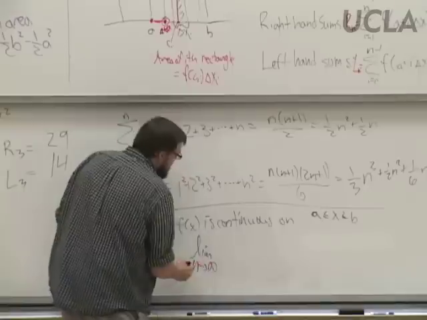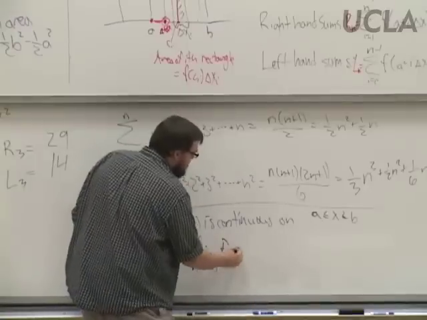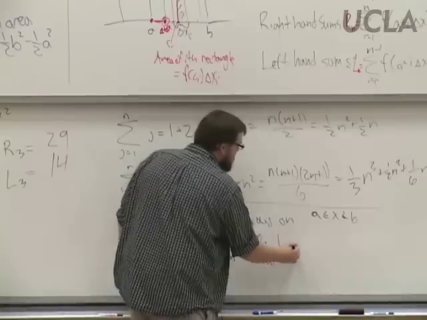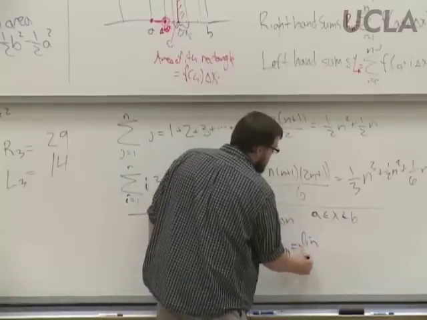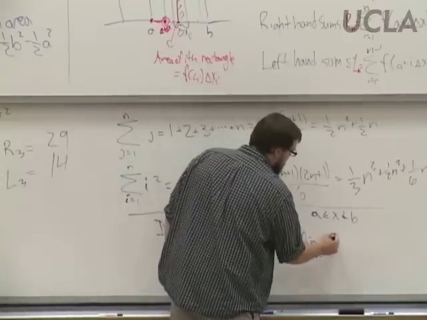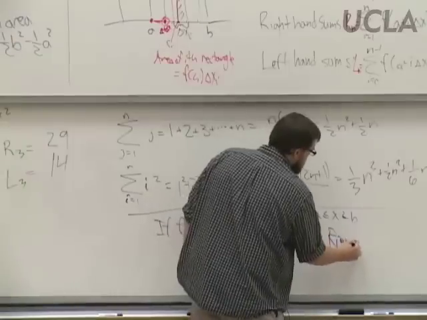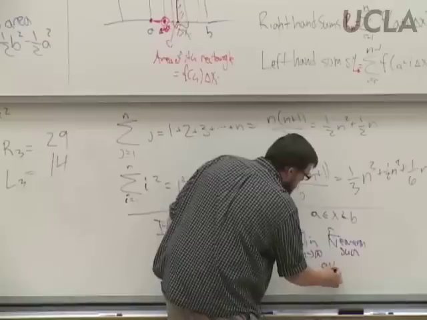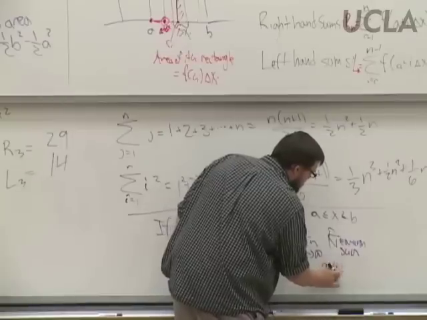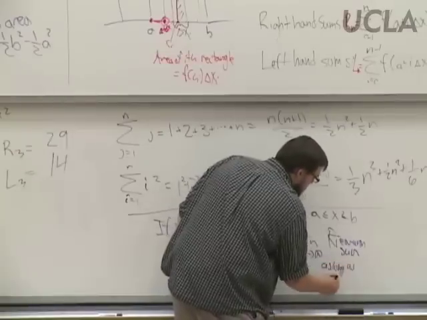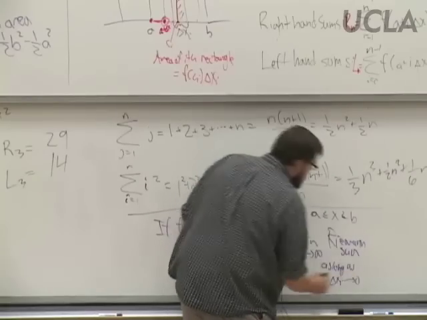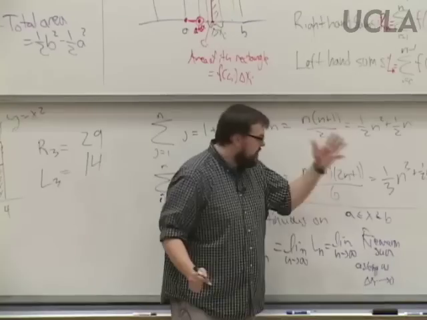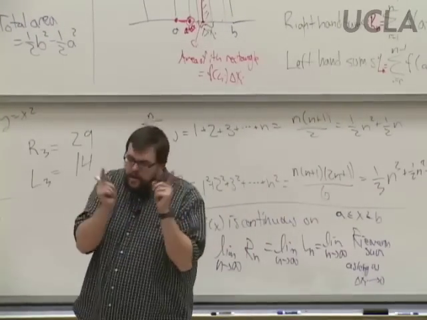Limit, okay. The limit as n goes to infinity of the right-hand sum is going to be the same as the limit as n goes to infinity of the left-hand sum. It's actually going to be the same as the limit as n goes to infinity of any Riemann sum, as long as the widths get small. So as long as your delta x_i go to 0, then your limit of your right hand, limit of your left hand, whatever Riemann sum you want, as long as your smallest widths go to 0.